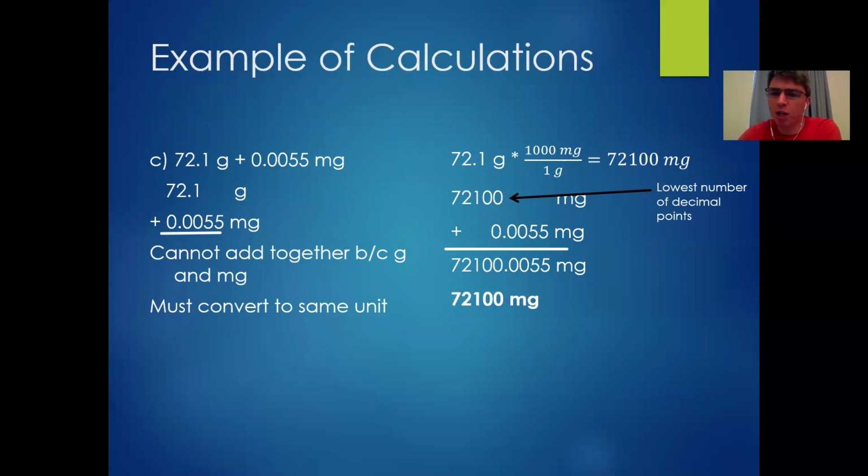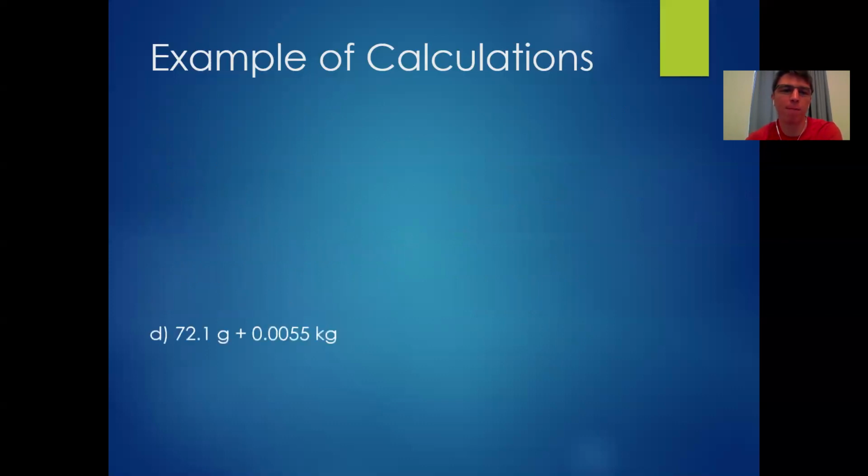Now, this might look a little strange because that was our first number. We added something to it, but the number didn't change. What that means is our error in the first number is bigger than the amount we added to it. And you can think about it this way. If you have $1 and you add $1, you have $2, and that's a big jump. You've got twice as much now. However, if you had $10,000 and add $1, that $1 is not really going to make a whole lot of difference. Same thing here. Our 0.0055 is so small that we don't really see the difference. And that sometimes happens depending on the error of your calculations.